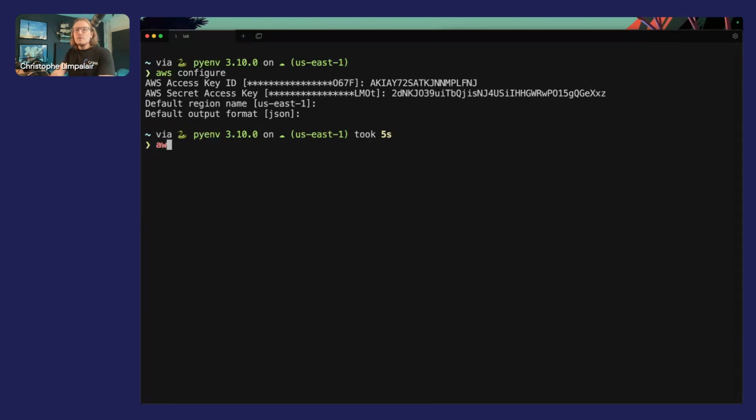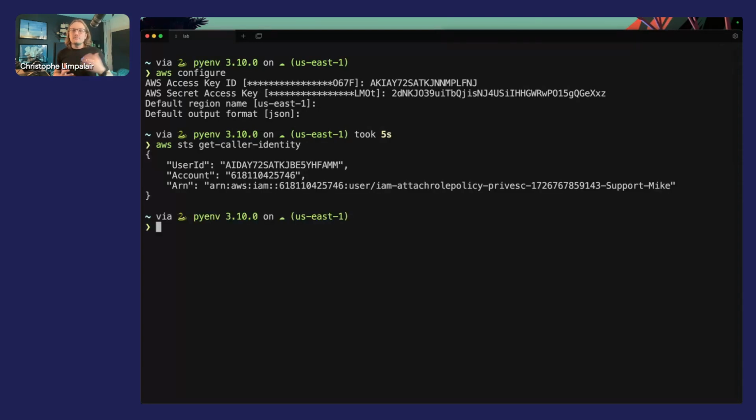A common way that attackers do this is with the call AWS STS get caller identity. There's nothing wrong with this call necessarily. You can use this on a daily basis. I use this on a daily basis for legitimate purposes. So a lot of times people are like, well, if attackers use this consistently, why don't we alert on it? And unfortunately, if you do that, you'll probably get flooded with alerts. So this is a very common call that many of you are probably using who are in the audience right now.